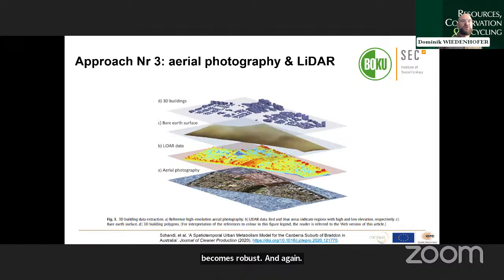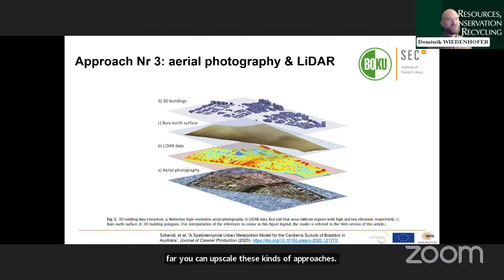Now we move into the more remote sensing approaches. Some people might have heard about LiDAR, which is basically a radar scan, highly detailed, of the entire surface of the planet. And people are starting to use it to look at parts of cities, and to also use aerial photography. Very, very data intensive efforts. LiDAR data is very expensive, tough to handle. And again, it's in the early phases, and I'm not sure how far you can upscale these kinds of approaches.